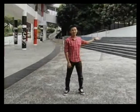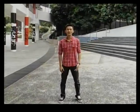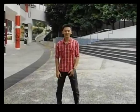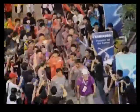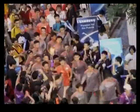So this is the route that I took during my run, and what I felt during that run is not something that I can easily put into words. The crowd running with me, the loud cheers that I got made the entire atmosphere very exhilarating. Picture yourself in front of a crowd cheering you on, and you can imagine how surreal that must have felt. And I would like to thank SP for this once-in-a-lifetime experience, which is something that I will never forget.